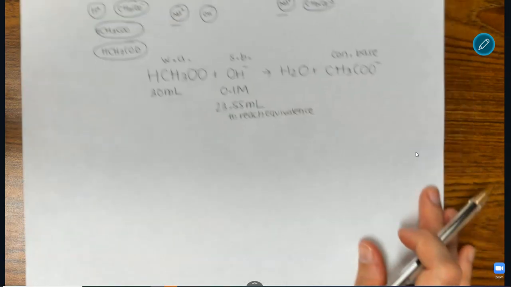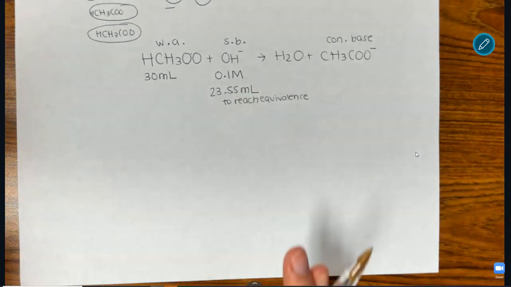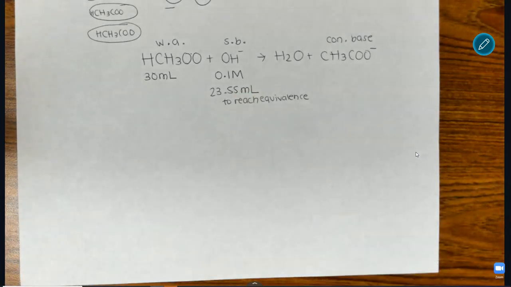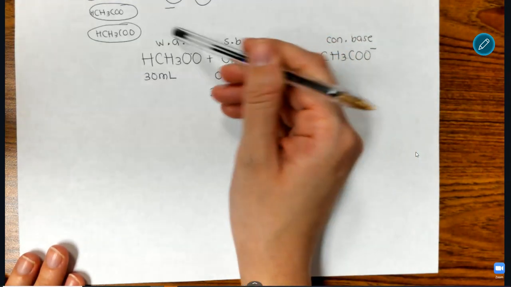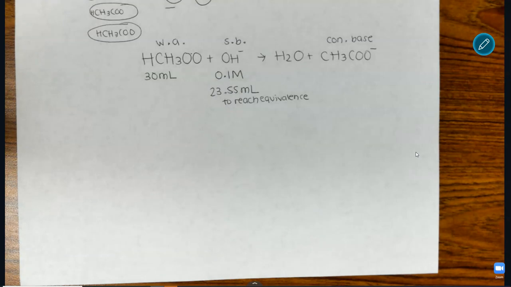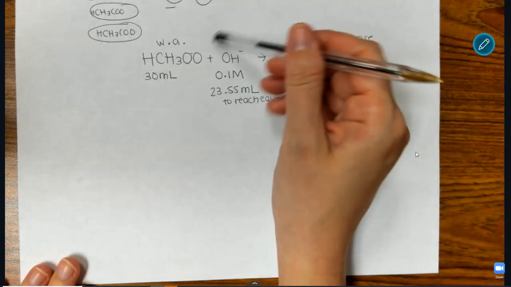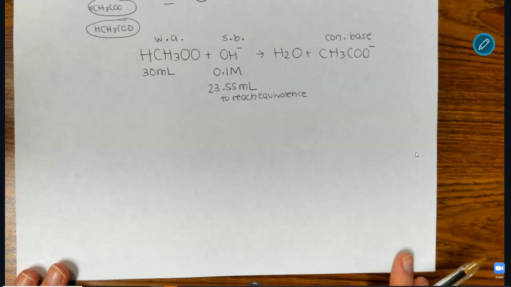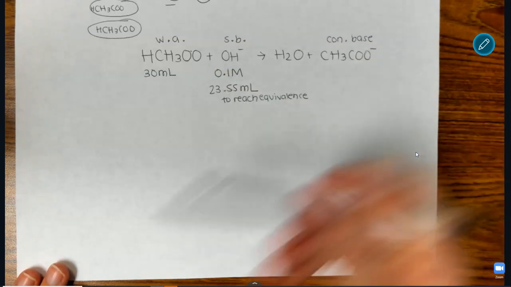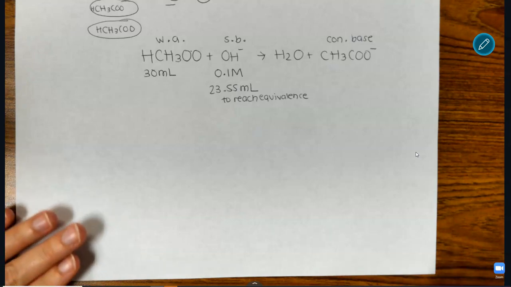So the first thing I like to do is write out my reaction and list my variables. A common misconception is people think equivalence point means a pH of 7. It doesn't. Equivalence point means the moles of base you added equal the moles of acid there was initially. That's what that means. And so what you should always do starting out these problems is use your data from the equivalence point to get moles. And so that's what we're going to do first.